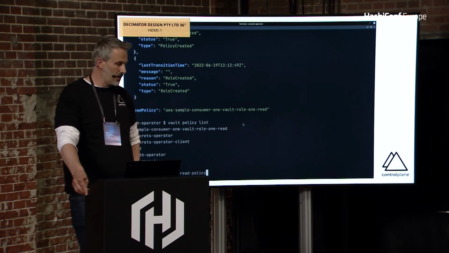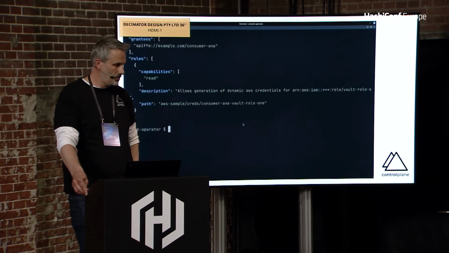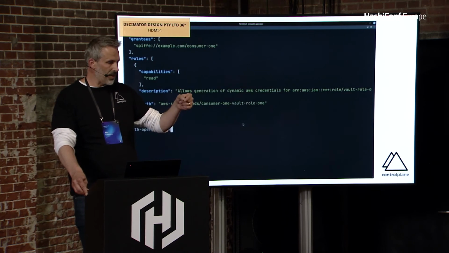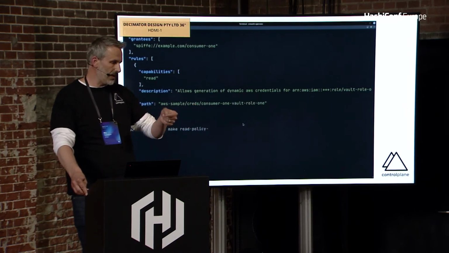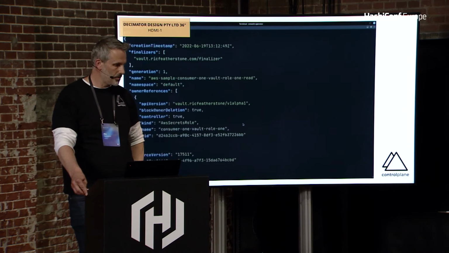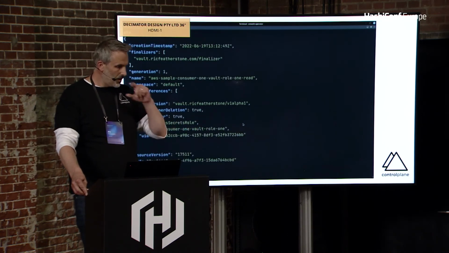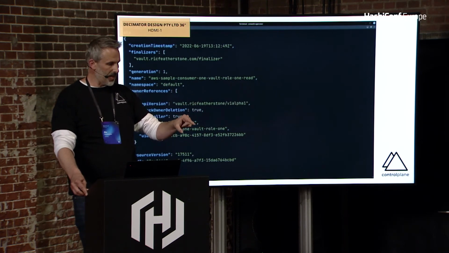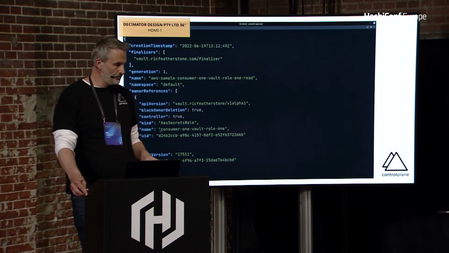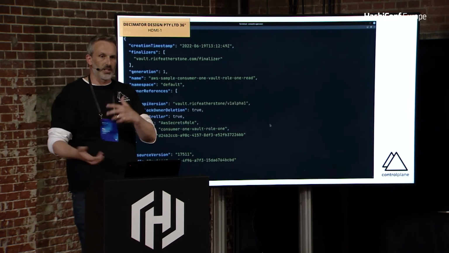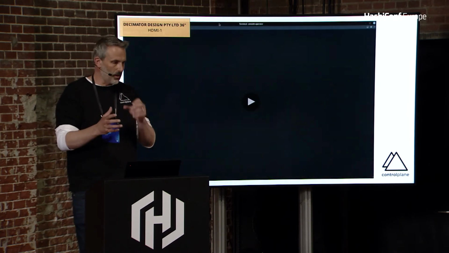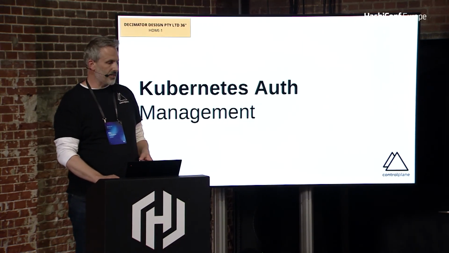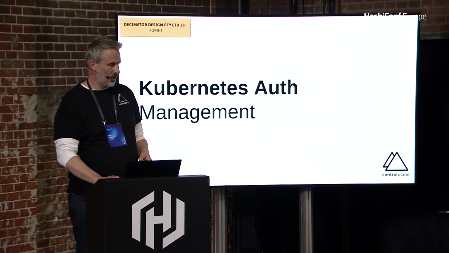And then if we have a look at the custom resource itself, we can see where the grantees are the applications that are allowed to use it. It's a read for the path to grant those secrets. And then we can see, with the owner reference there, we can see why we've created this policy. It's linked to that AWS Secrets role and the name, and that allows us to clean up those policies when that role is no longer required. So now let's set up the authentication, Kubernetes authentication.